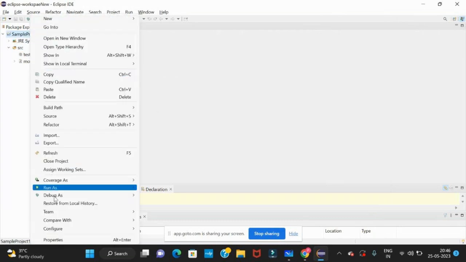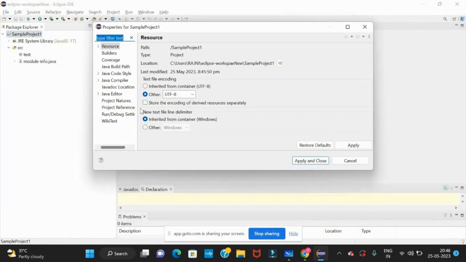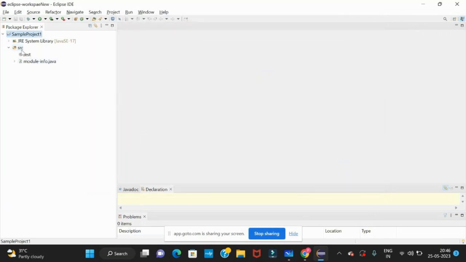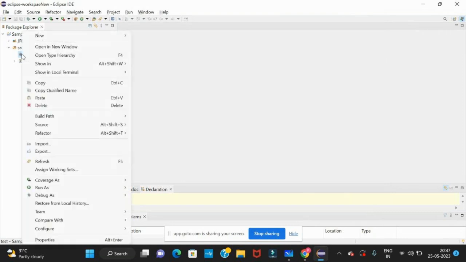Right click and see where your project is. Right click, Properties. See, your project is created in C users and your workspace. This is where we have the project created. The file is created. Next time you can open it from the same location. You can open the same project from any Eclipse you have. You can have multiple Eclipse versions downloaded on your machine. This is the 2020-06 I have. You might have 2023-03. Multiple versions you can download.